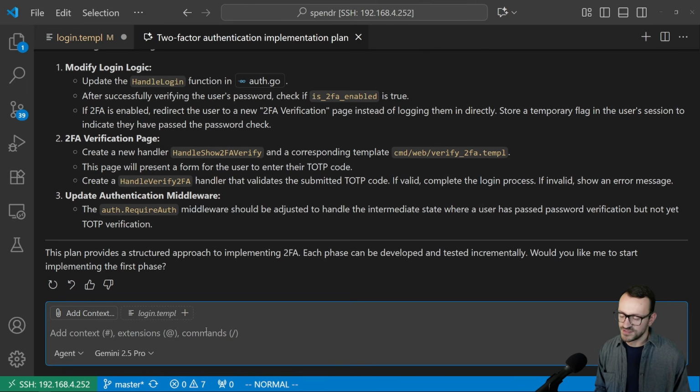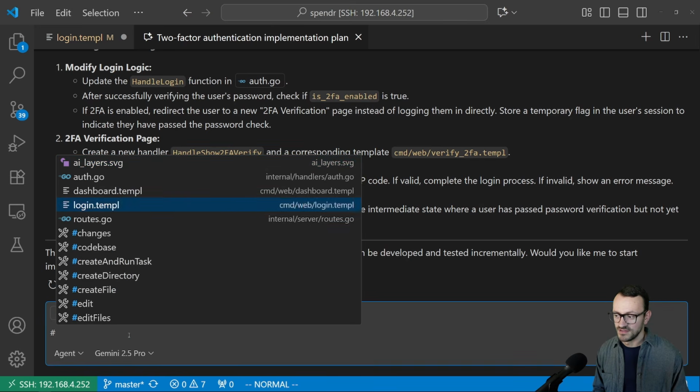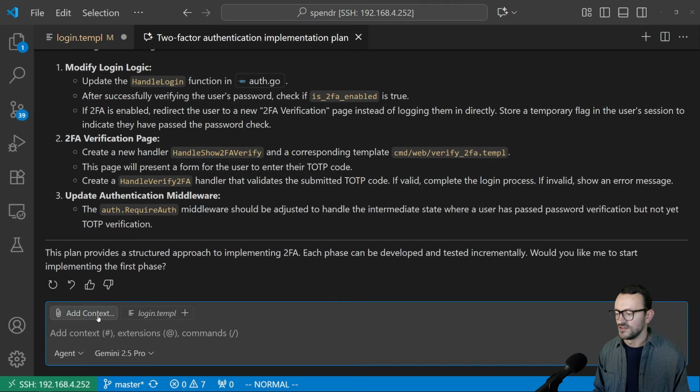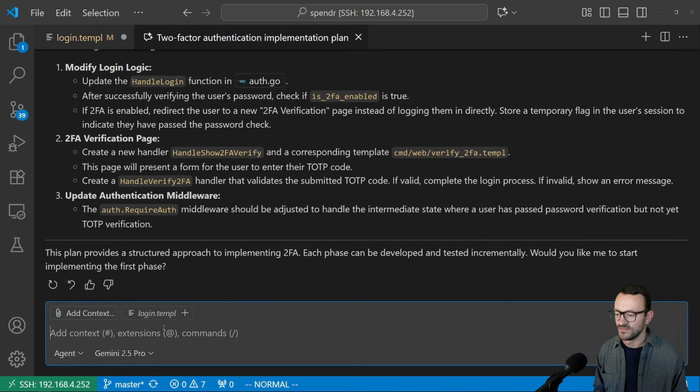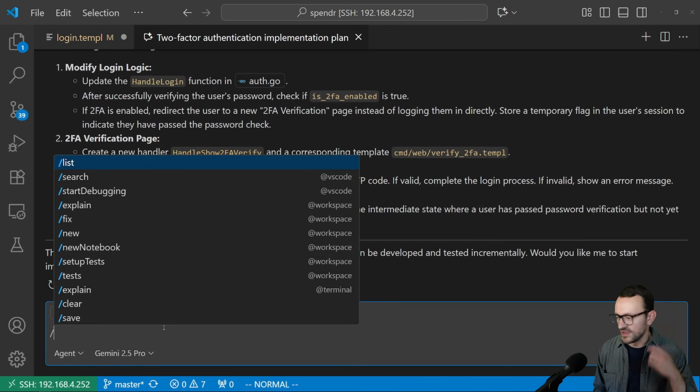And another thing to be aware of in Copilot, down here in the chat bar, you can add context with pound. So you could reference different files directly like that. You could do it manually if you wanted to. Use the @ character to bring in more context that way. And it also has slash commands like Claude Code does. I don't recall that, but it looks like they've implemented something similar.